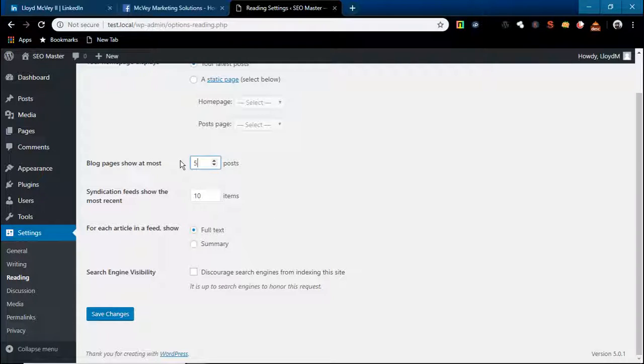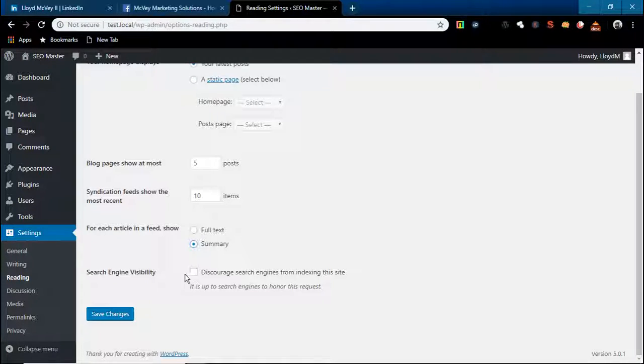We are going to set this up without really relying on syndication feed. For each article in the feed, show: always just use summary. It makes people click into it, and again, saves space. It gives you a good character limit. Just the highlights, right?